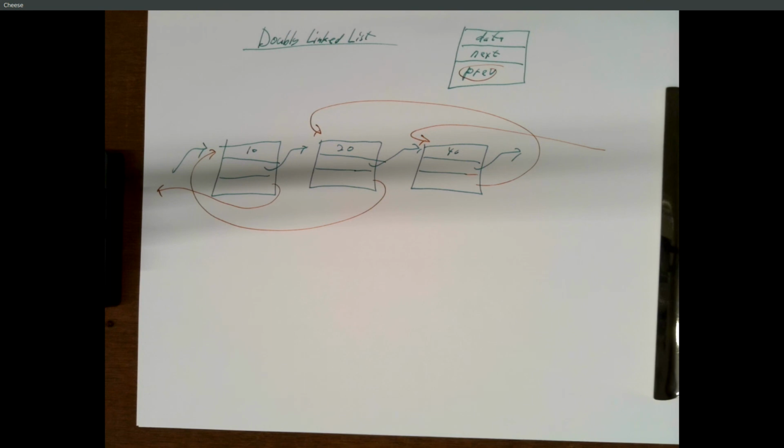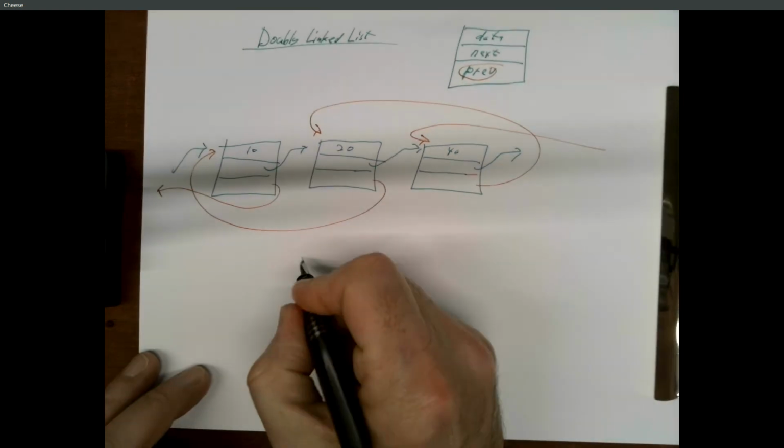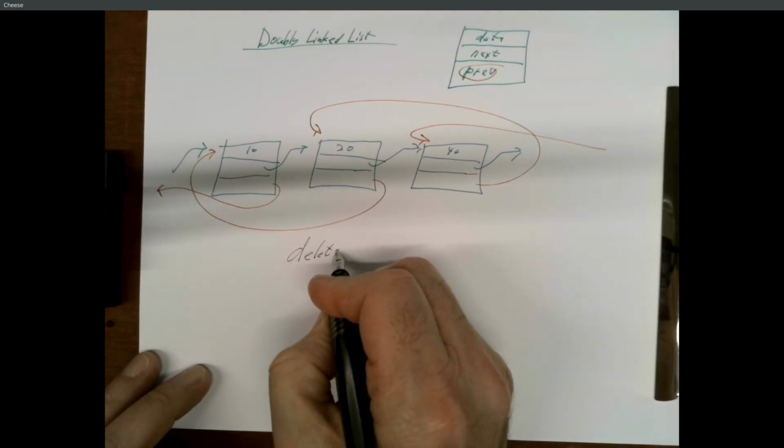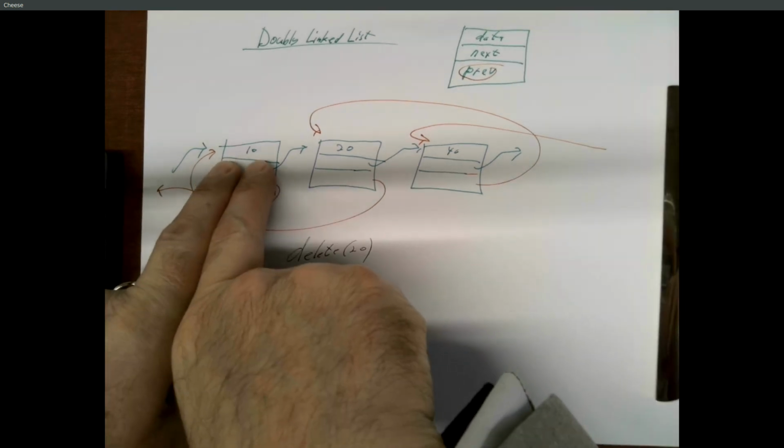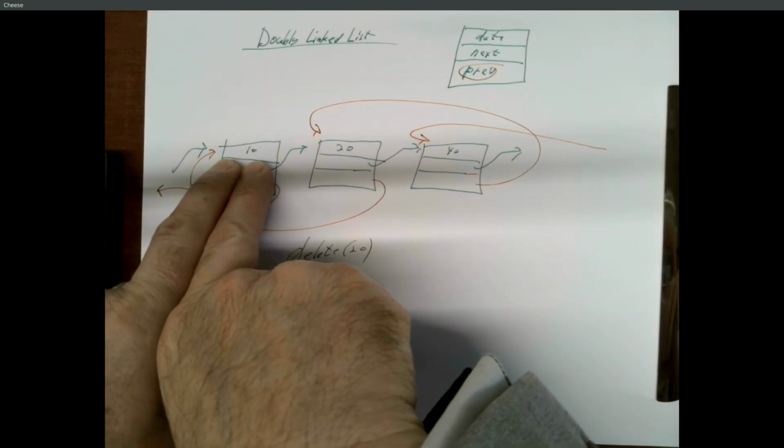Our nodes are bigger, we have an extra address in there, but this really simplifies our logic, because this business of having a previous and a current, or a current and a next, this pair of pointers, we don't need that anymore. For example, suppose you want to delete a node. Suppose you want to delete the 20. We do a very straightforward loop, just like when we're printing. Start off with a node after the sentinel if we have a sentinel. If that's equal to 20, we're going to delete it. Otherwise, set node equal to node next.